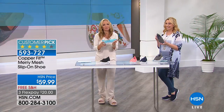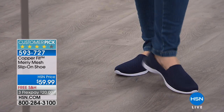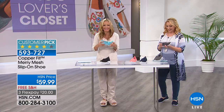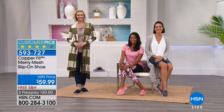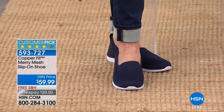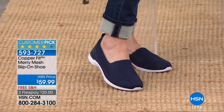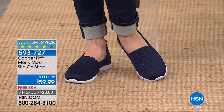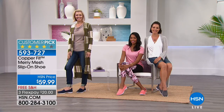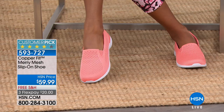This is a super, super lightweight, everyday shoe that you can take to the groceries. You can match it with beautiful little outfits like the girls. They can be an athletic-looking shoe. But it's all about, again, the technology. So we have copper ions infused into the fabric to reduce odors. But look, they are breathable. This is like an athletic shoe-inspired top, right? Full breathability, a million little windows, stopping your feet from getting hot and sweaty.